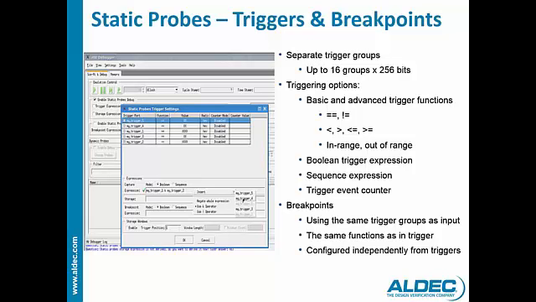There's also a trigger event counter that allows debug to occur only after a certain number of events have occurred. Then we've got breakpoints, which are built from the same trigger group setup, and they allow the same expressions as triggers, but they're defined independently and used to stop the emulation clocks at the event.